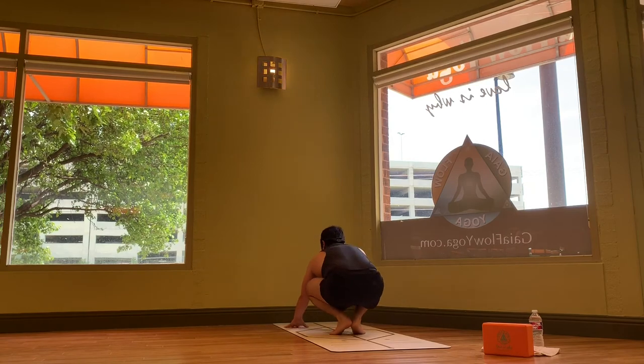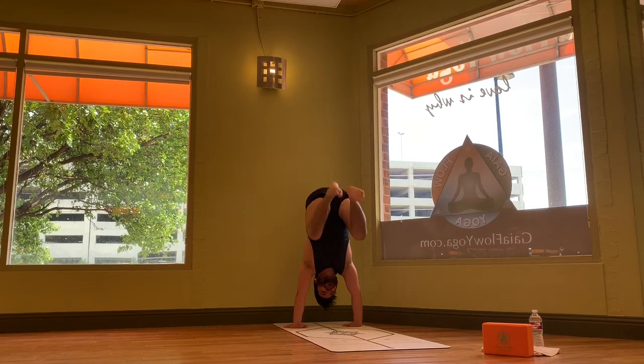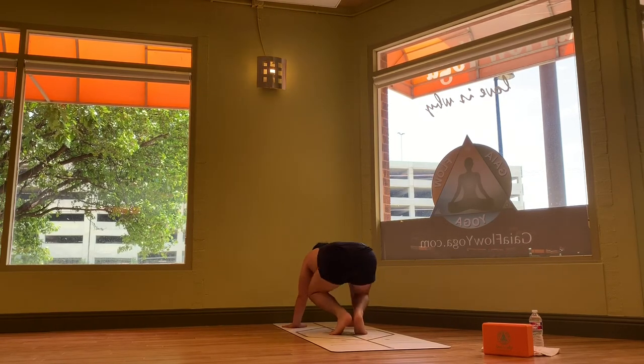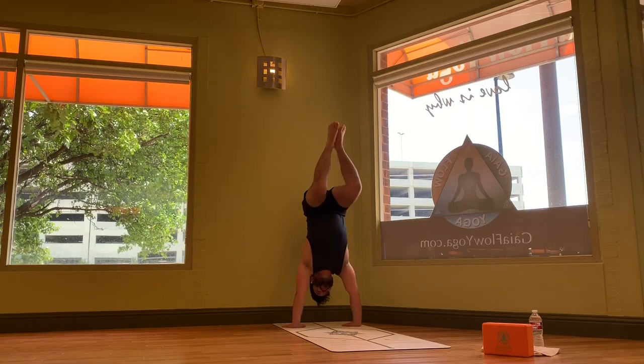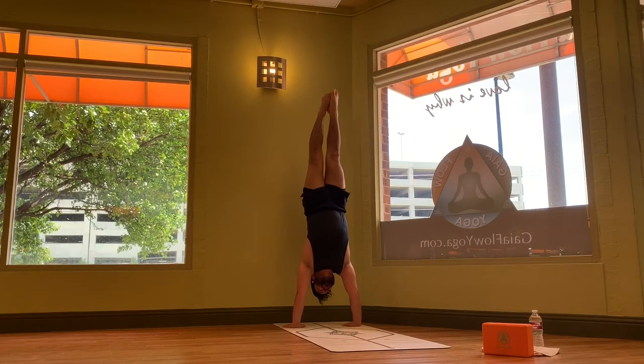Start seeing if you can hold your balance without the wall. Inhale, let the wall stop you, bring it up. Now the way down, knees bent, and down. And obviously, those of you who don't need the wall, you just take your yogi jams. And here's a challenge, do not touch the wall. Exhale down. Inhale forward, do not touch the wall, for those of you practicing without the wall. But if you lose your balance, there's a wall to stop you.